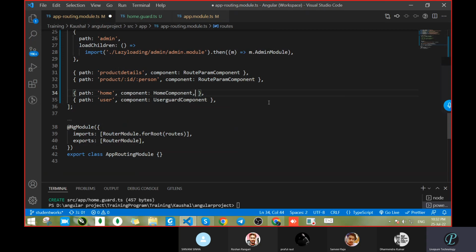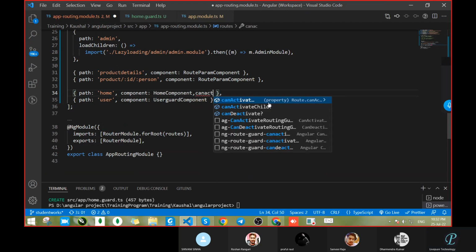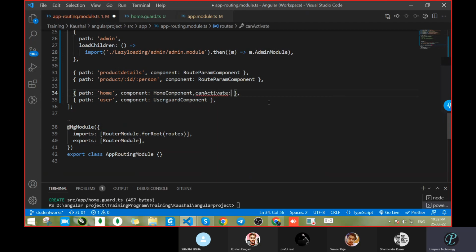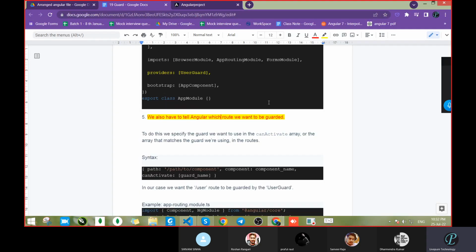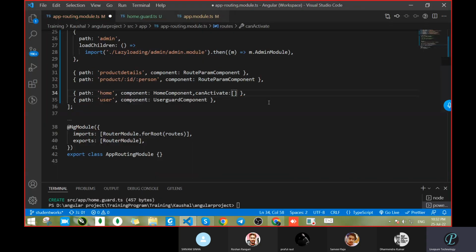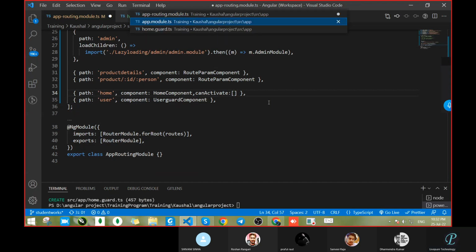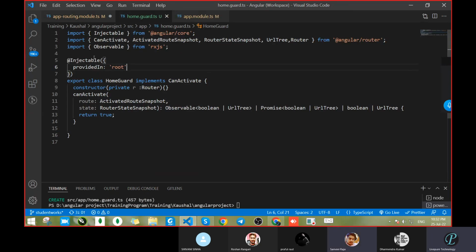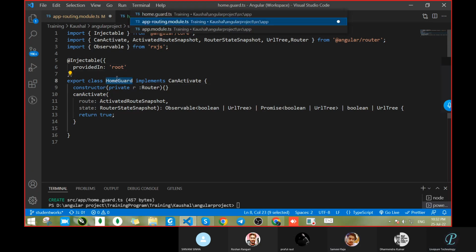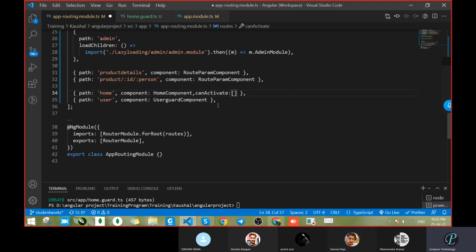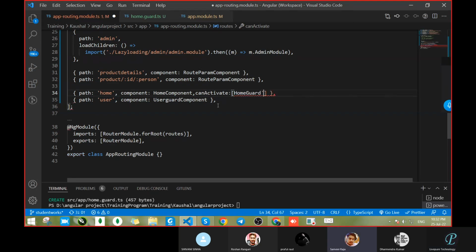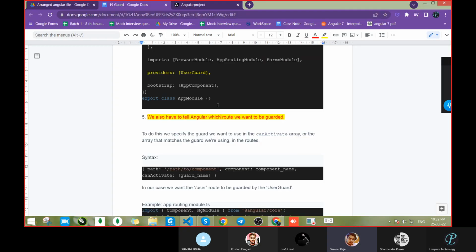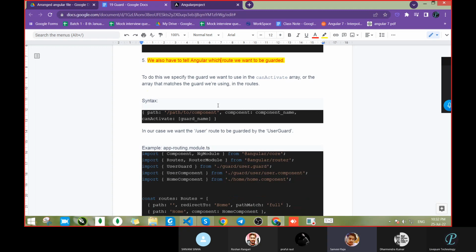So we have to pass the guard we generated in canActivate. We take canActivate and pass the guard name. What is the guard name? Just look at the guard: HomeGuard. Fine, and we pass that here. In the home path we are going to pass canActivate because we are moving the user to home.